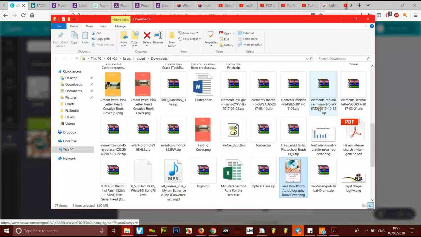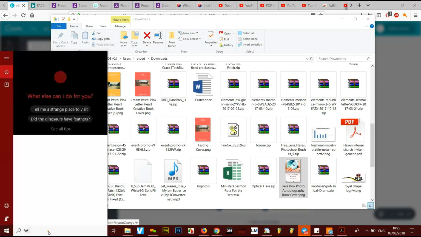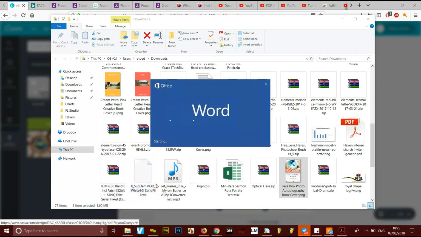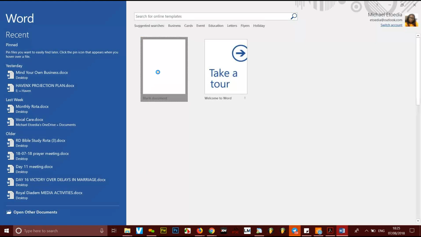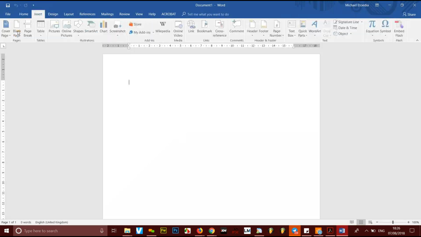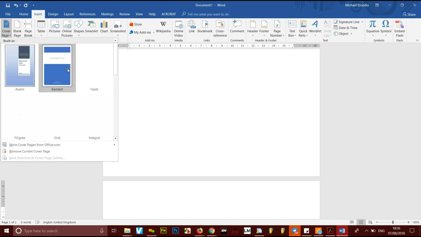Yep. So with this, if you're trying to put it on a Word document, it will be really straightforward. I'll just show you what that means. So if I wanted to put this on a Word document, let's see. I create a Word document here, or maybe you already have the Word document. Another thing you can do, you can insert a blank page, or you can even insert a cover page.